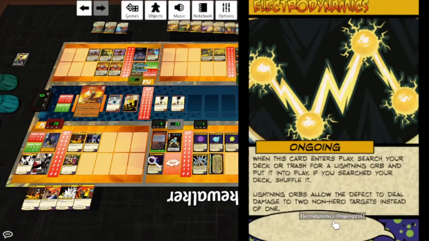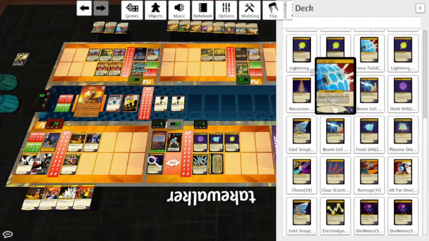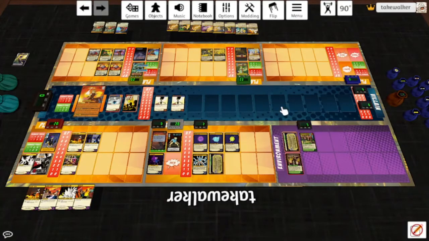Electrodynamics, ongoing. When this card enters play, search your deck or trash for a lightning orb and put it into play. If you searched your deck, shuffle it. Lightning orbs allow the Defect to deal damage to 2 non-hero targets instead of 1. And Darkness, which gets you a dark orb and then triggers the end of turn text on all your dark orbs. So you get a few extra tokens for it.